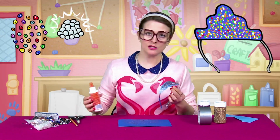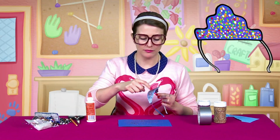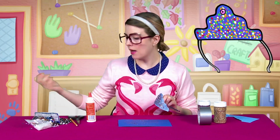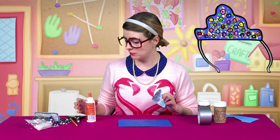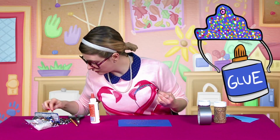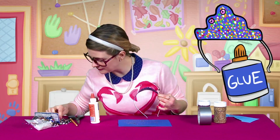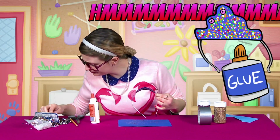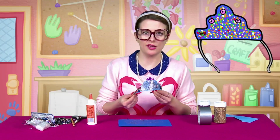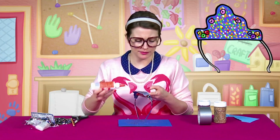All right, so this is where you can get creative. You can do whatever you want with these. You can put an initial for your name. You can put 1 sequin or you can put like 100 sequins. It's all up to you. Okay, I'm gonna do a pink sequin and another pink sequin. And let's see, another pink one. So I got some more gems on there. That's looking really pretty. All right, let's do some pearls.